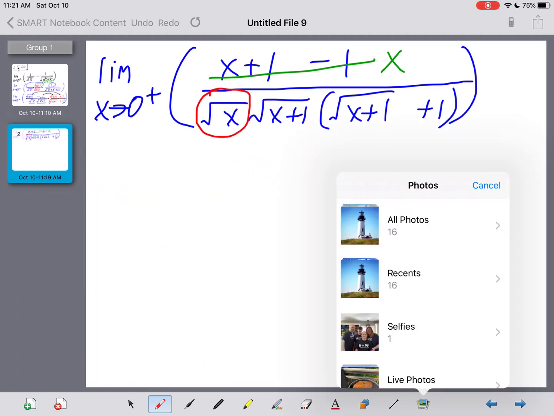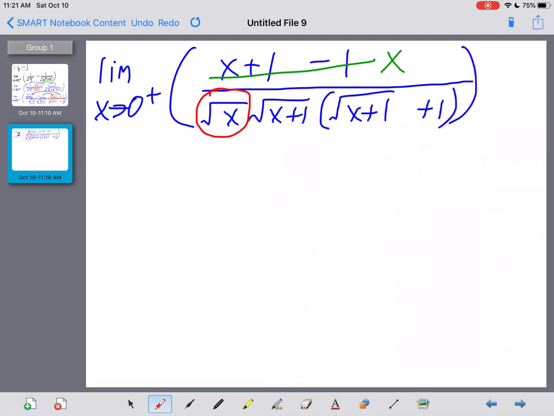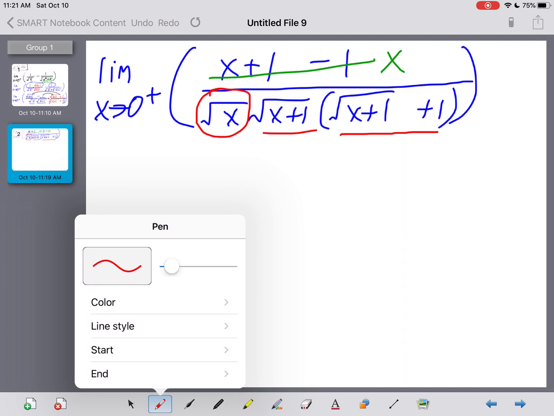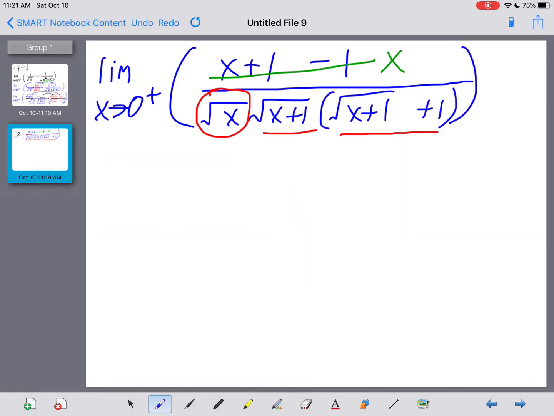The square root of x plus 1 is going to equal 1, and that looks like it's going to equal 2 right there. So I'm okay with those two factors. It's that square root of x that I was hoping would cancel out, and I really was hoping to see a square root of x in the numerator to cancel that out. I was a little disappointed when we didn't see it, but the good news is, guys, that this x and that square root of x can still be simplified, and it'll still have the desired effect. So let's see where we're at.